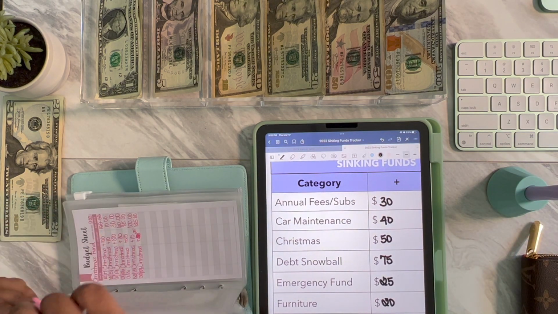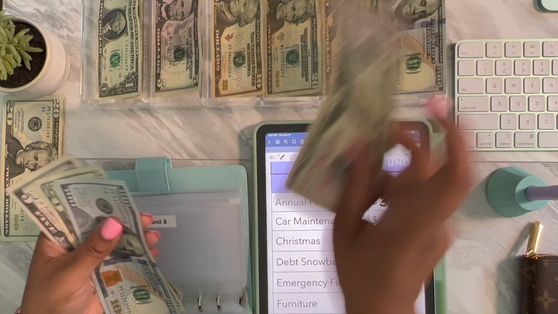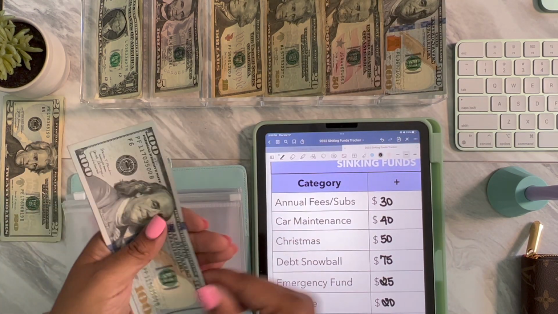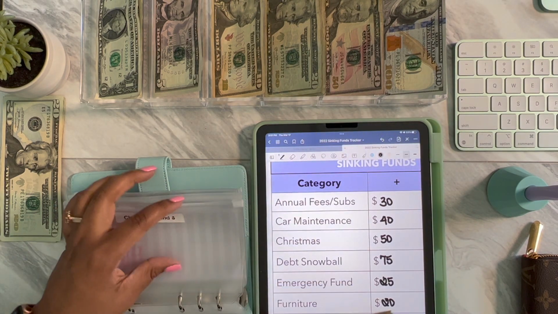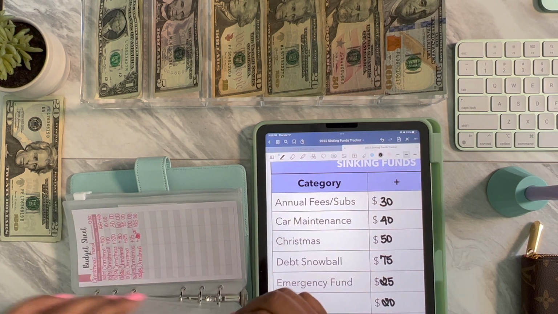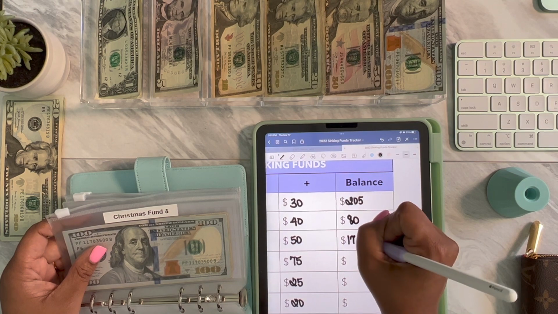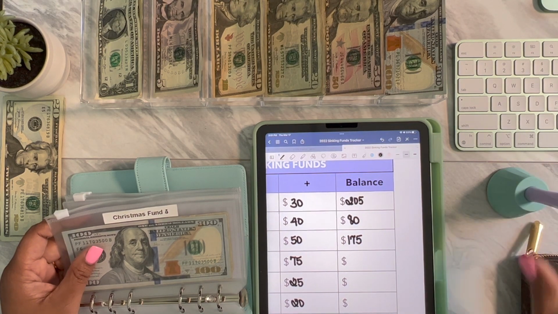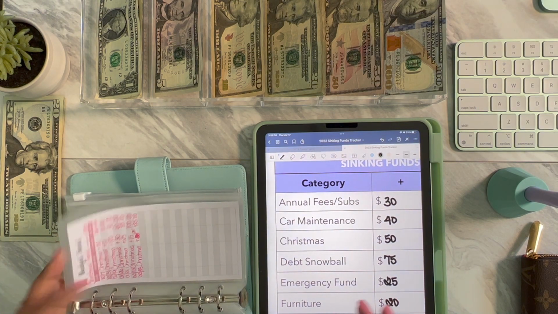Next, I am going to stuff 50 in Christmas. So Christmas now has 150, 175, which is a nice boost because I'm usually doing 20 to 30 for Christmas. So 175, and we'll be over the $200 mark or near it at the end of this month. So that's great.